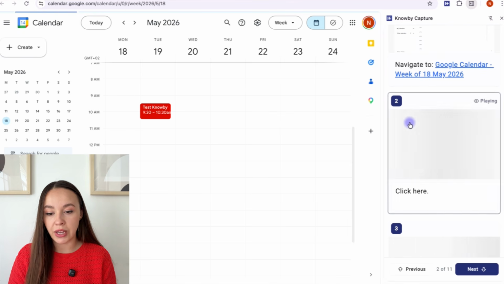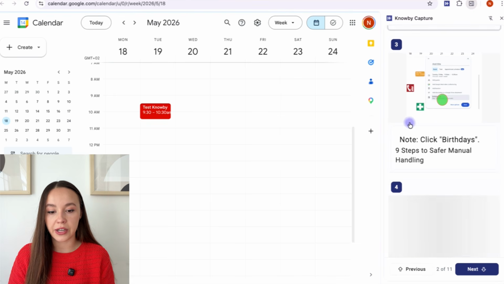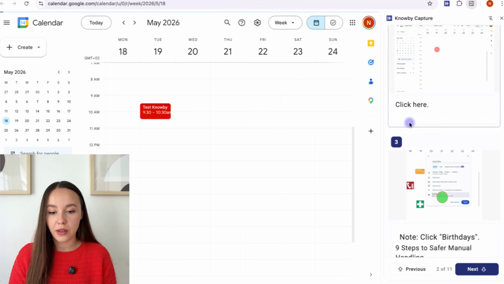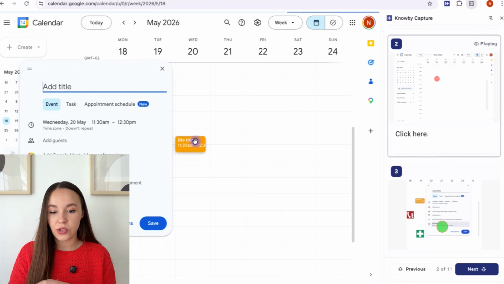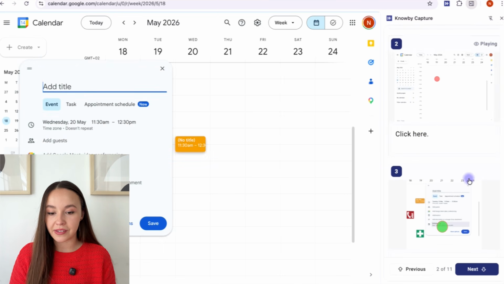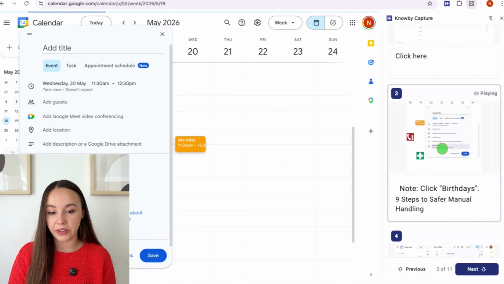Instead of staying in the main window, the Knowby instantly docks itself into this side panel on the right. Now I have my instructions on the right and my actual software on the left. So it's a true side-by-side experience. And you can follow the steps in real time without even losing sight of your work. It essentially turns any single monitor into a dual screen. Yeah, and it's also context aware, so it stays out of your way. It ensures you get the job done right the first time.